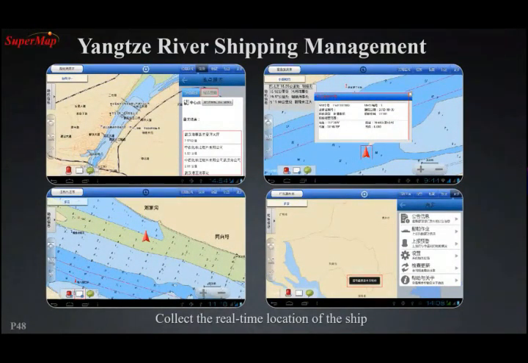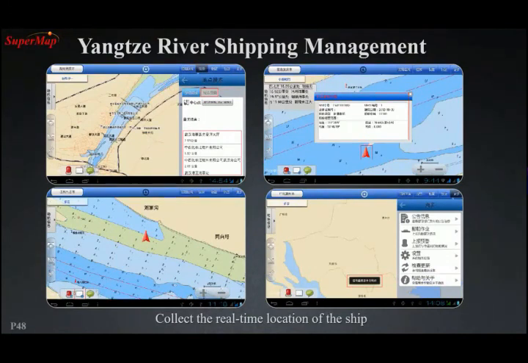We can develop an application, and all the captains or the owners of the ships can use this application to report the real-time location, and the manager can access or know all the locations of the ships. Then he can arrange the shipping plan for all the boats.